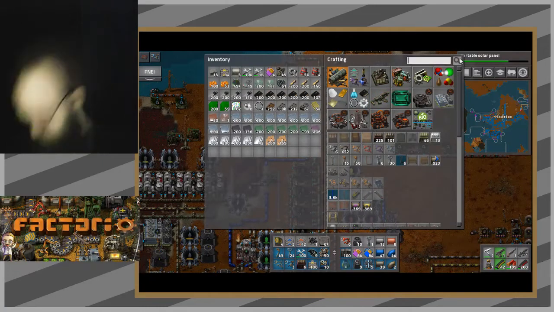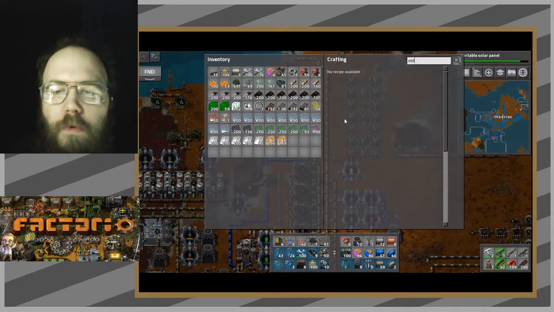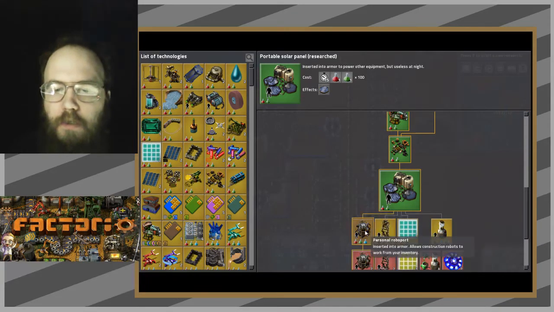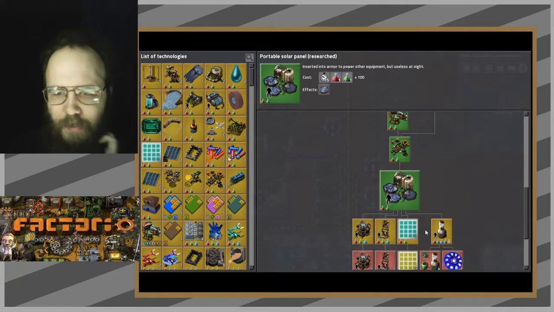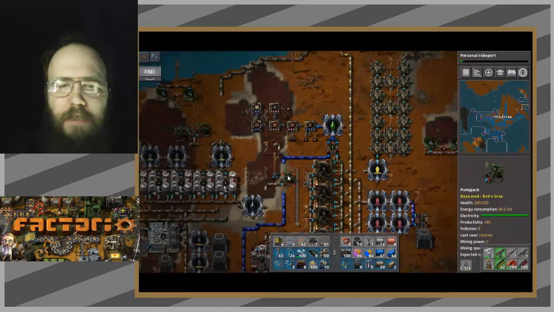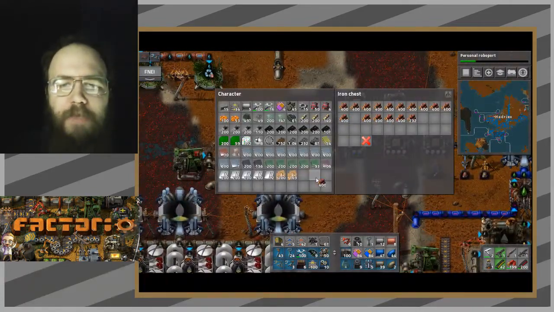Right. The new oil burner generators. Ooh. I need some wood. Well, I have some wood. Ooh, there it is. That's what I want. There. And I need this. Oh, man. Yellow. I didn't need that type of science for the vehicle version. Okay, anyway, give me that.